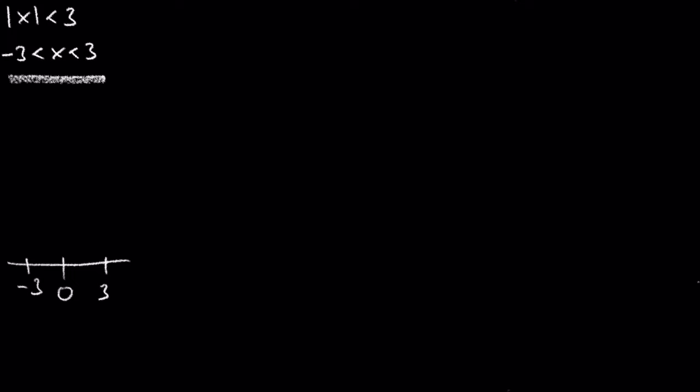How can we represent this on the number line? We have to plot all values of x between -3 and 3. And must use parentheses because -3 and 3 are not included in the solution set. How can we represent this solution in interval notation? The interval goes from -3 to 3. The solution set is a set of all x such that x is greater than -3 and less than 3.